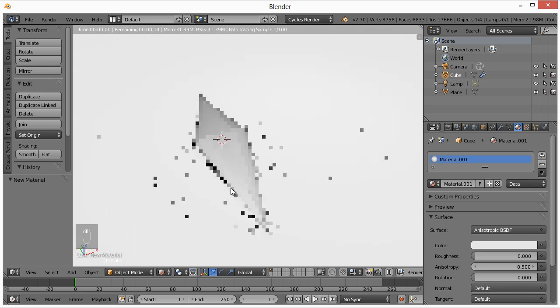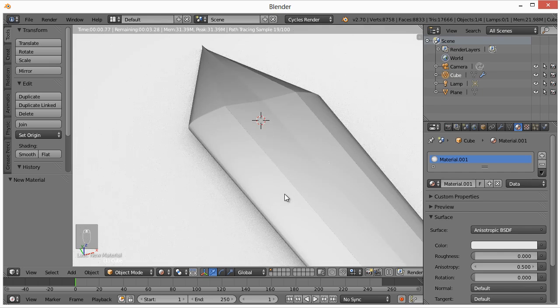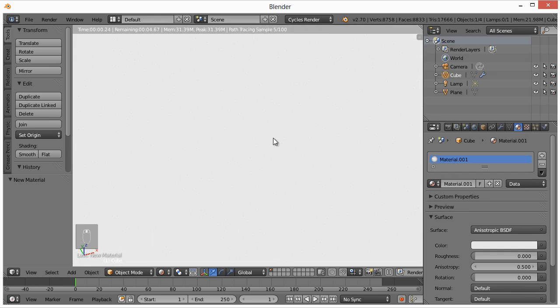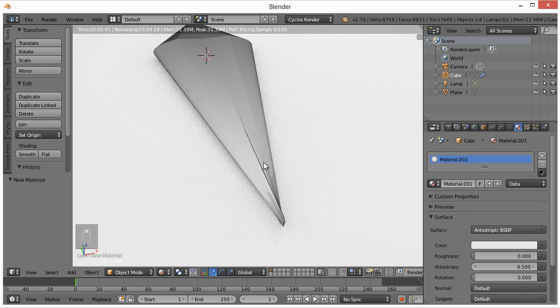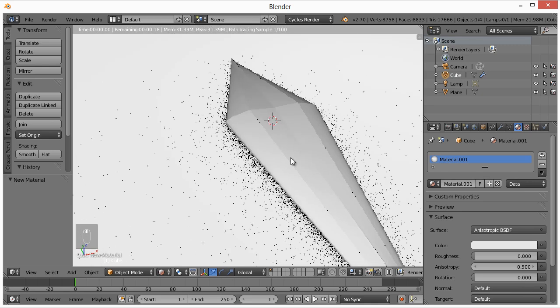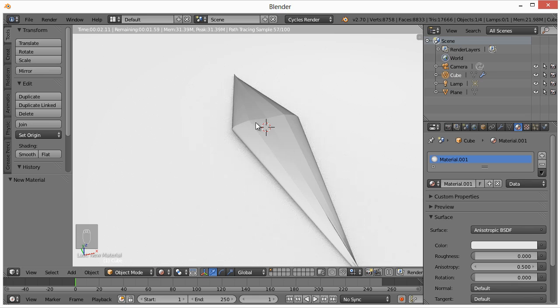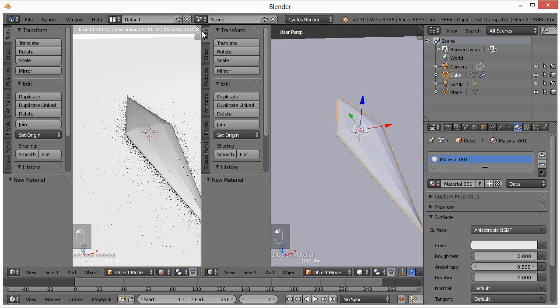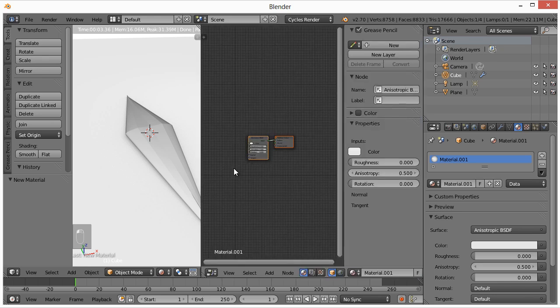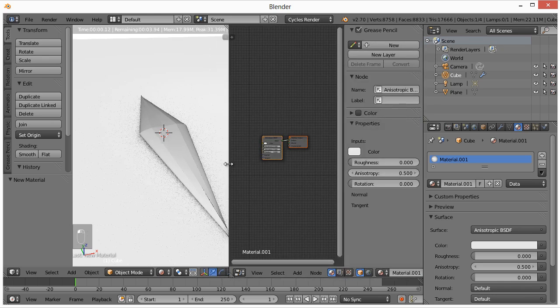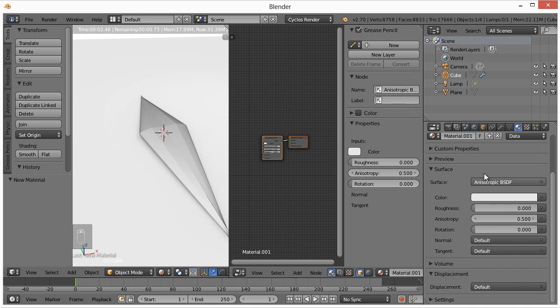All right, and it looks pretty cool, but what I'm about to do makes it look a lot cooler. And there's an issue right here, which I may fix. But anyhow, what I'm talking about is this isn't really reflecting anything except for light. So what we want to do is left click and drag out up over here, and switch over to the node editor. Now the node editor is basically a much more dynamic version of everything you see here and all these options.